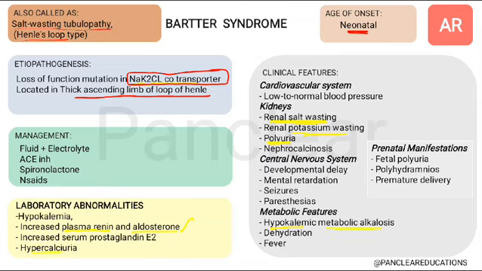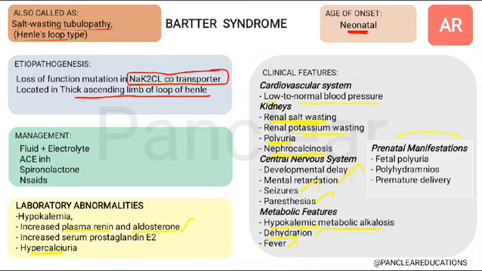Because there is loss of calcium in the urine, that is hypercalciuria, there is going to be presence of renal stones. So other than that, the BP of the patient is going to be usually normal. In some patients there can be a slightly lower BP. CNS symptoms பார்த்தோம்னா, there is going to be developmental delay, mental retardation, seizures and paresthesia. And there is also going to be a generalized weakness because of hypokalemia. Because of polyuria, there is going to be dehydration and some patients can also have fever.